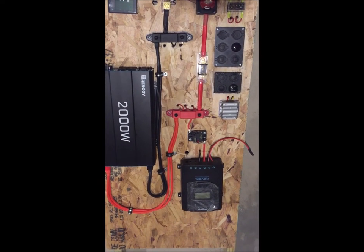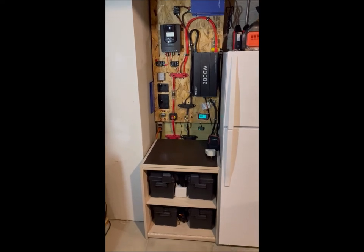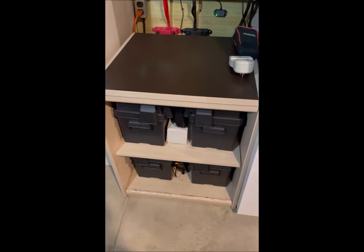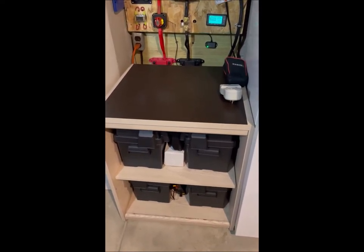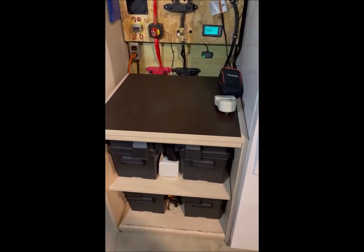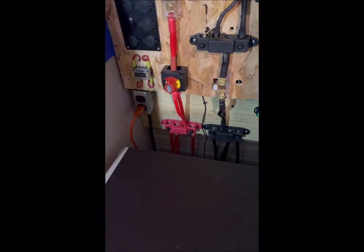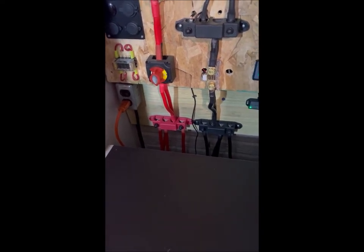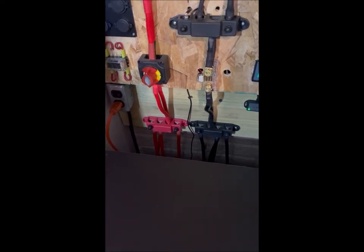Now that you've seen how it was all put together originally, let's talk about the improvements I've made since then. The original system had just one Wyze 100 amp hour battery — now I'm up to four Wyze 100 amp hour batteries, and they're doing great. Originally I had them tied together in a normal parallel configuration — each one wired from one to the next — but after watching a video by Will Prowse from DIY Solar, I agreed that the best way is to hook all your batteries individually to a terminal board or terminal strip. I added two additional larger terminal strips, and each battery goes to the red and black terminal strip, then from there to the shunt and battery cutoff switch.